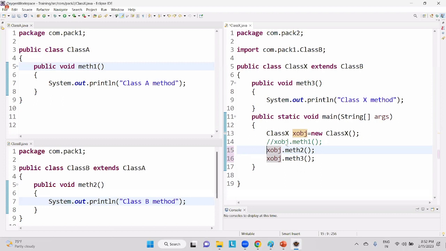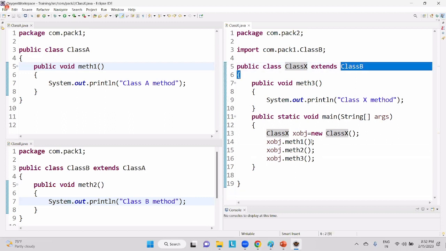At line number 14, am I going to get any error? Guys, method 3 belongs to class X. Method 2 belongs to the parent class. Method 1 belongs to the grandparent class.